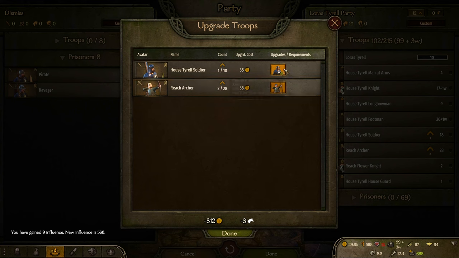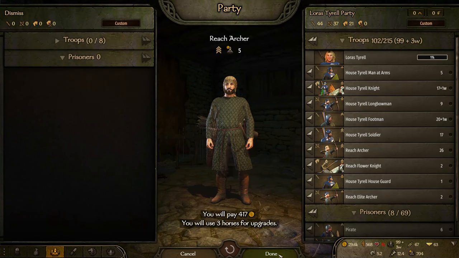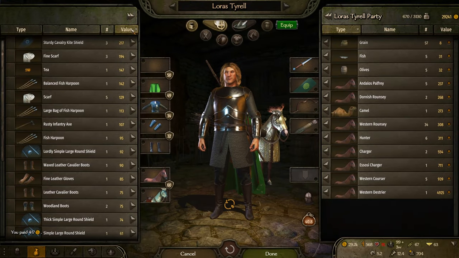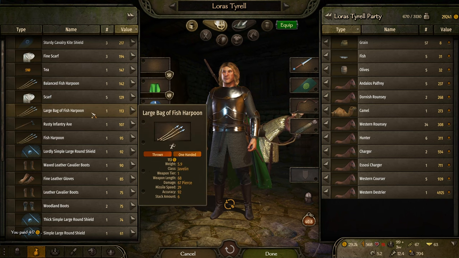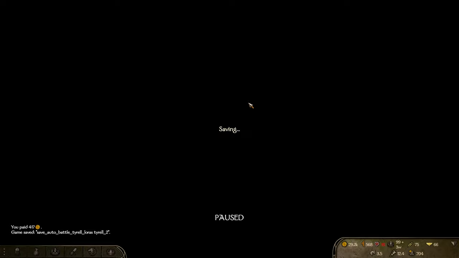Let's upgrade knights. We're knight focused. I don't know why they're committing so much friendly fire. It's kind of funny. All right, did we get anything good? Tea. We got some tea. I'll grab all that salt. All right. I mean, that went kind of well, except for the friendly fire stuff. Could have been a perfect battle.